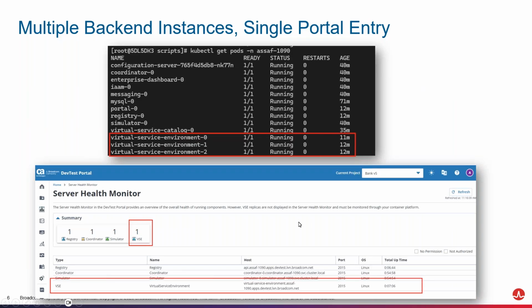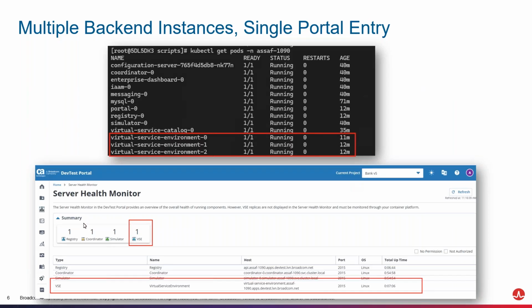But when I open the portal, for example, I would see a single VSE. So in a sense, it's a single VSE that I send all my requests to, with a single URL and a single port, and those requests will spread behind the scenes across the other VSEs and increase my capacity. This is how we can resolve it.